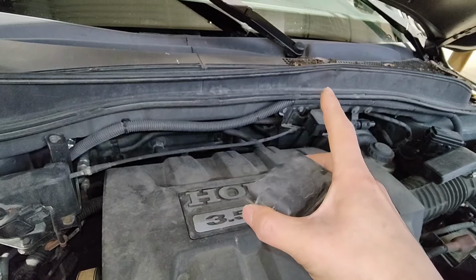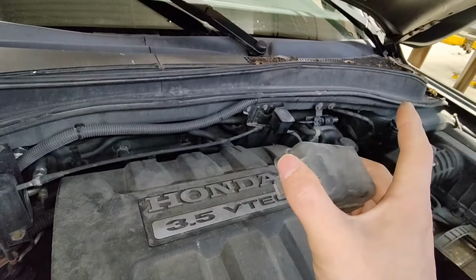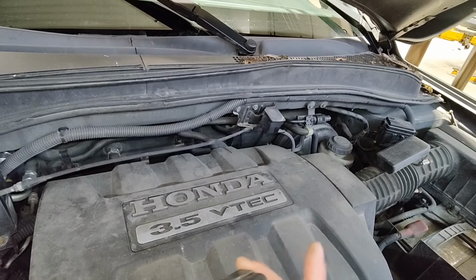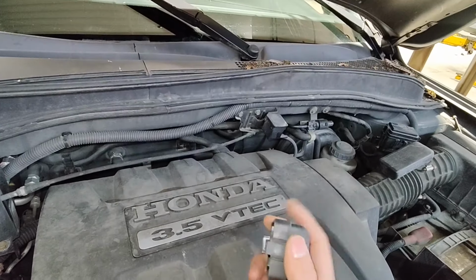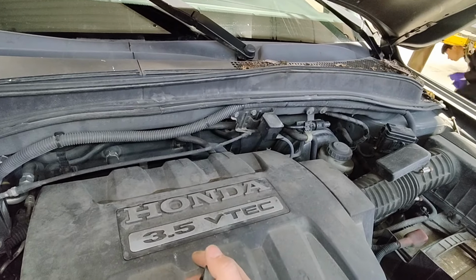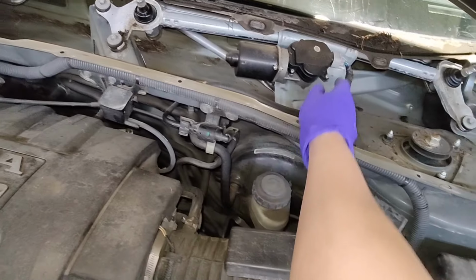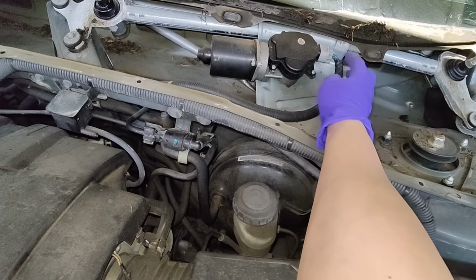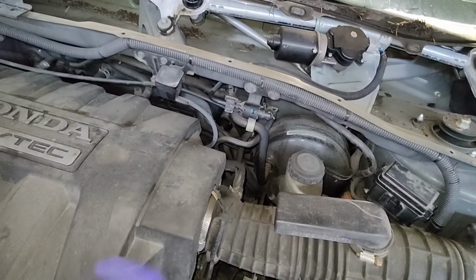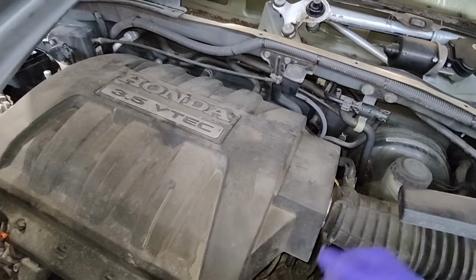So I'm just gonna remove that cowl, right? Get to the wiper motor and then check power at the wiper motor connector and make sure everything's going there. And if everything's there, there's ground, power, and it's all there, then we know we just need a wiper motor. So I removed the cowl and there's our wiper motor and there's the connector. With the wiring diagram, you can see which wire is which for which setting on the multifunction switch on the dash, which are for your wipers.